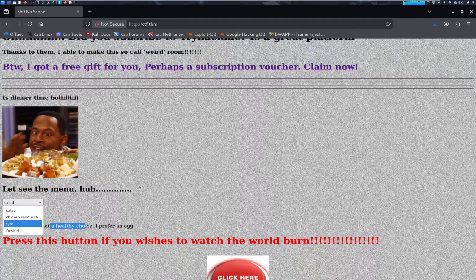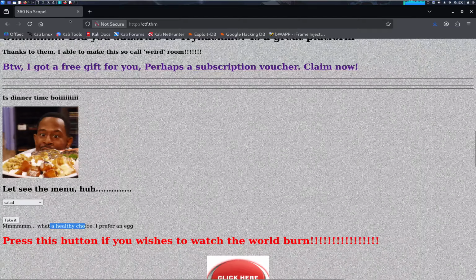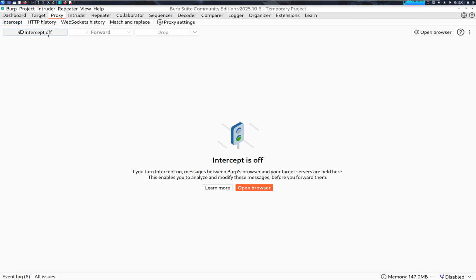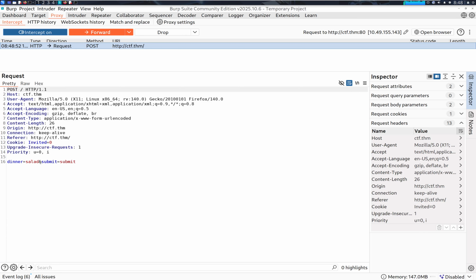Don't worry. We can use Burp Suite to manipulate. Okay, let me show you. We can enable the intercept option, and let's go back and take it one more time. Here, I think we can just change the value from seller to egg.